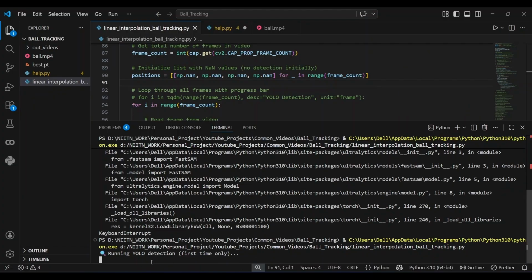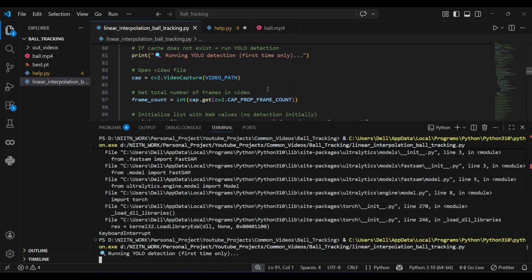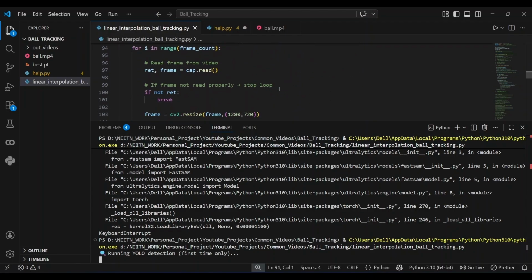See, running YOLO detection has started, but we did not get any knowledge of how much time it will take to complete getting the detection for each frame. It keeps on running, but I did not get any knowledge about it.